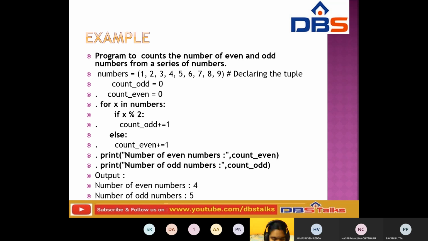Next point: pre-test loop and post-test loop. An entry control loop is a test loop where the loop starts by checking the condition, and an exit control loop checks at the end. If the condition is not satisfied in an entry control loop, the loop will never execute. In the case of a post-test loop, the body of the loop is executed unconditionally for the first time.